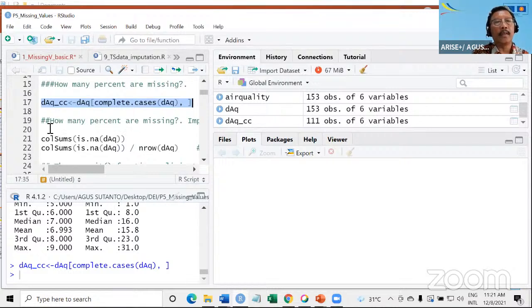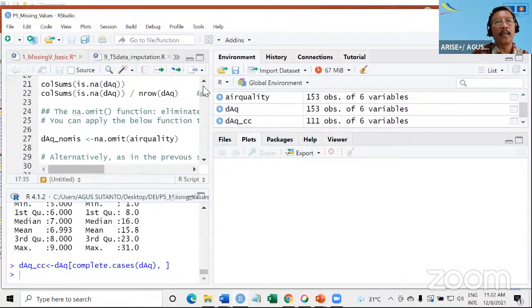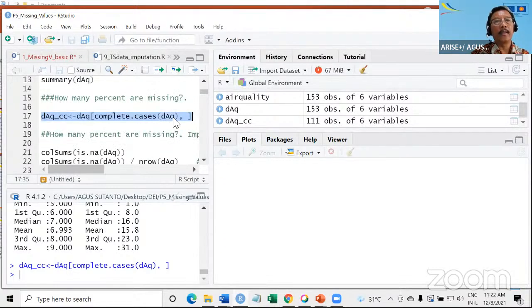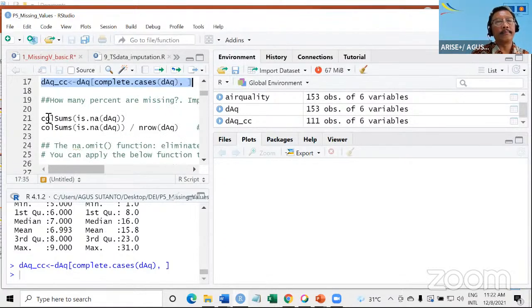And now this is the correct title, how many percent are missing. So I saw an error in the PowerPoint, right? But I don't know why, this is correct. Maybe when I was copying to the PowerPoint, I made a mistake.